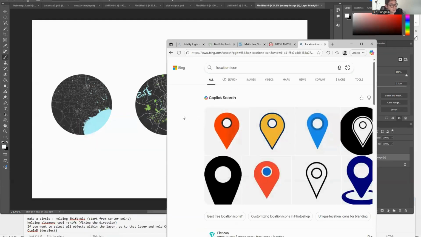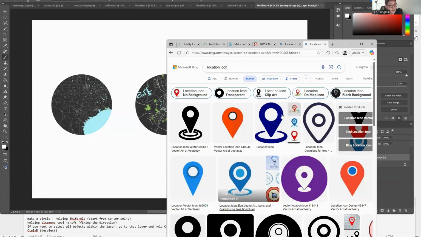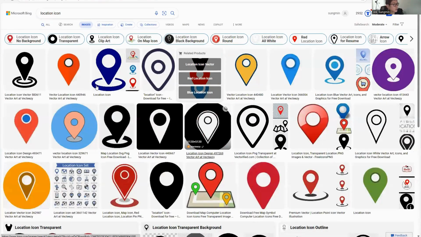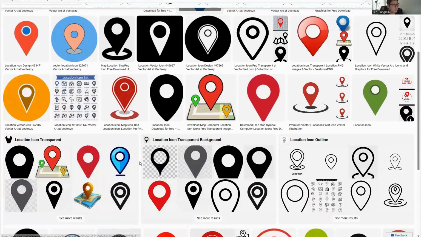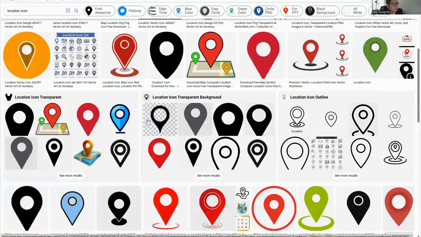At least please find a better resolution one. Color-wise, you don't necessarily need to worry about. This is a PNG with a white background, but we know how to delete it, so it doesn't matter.